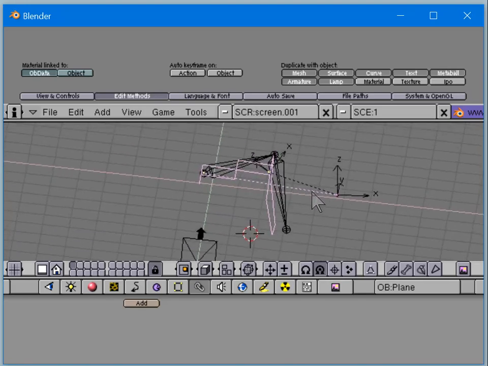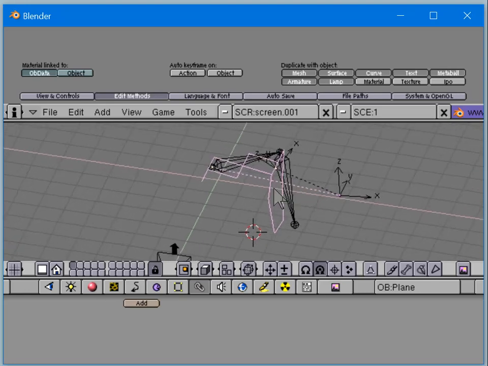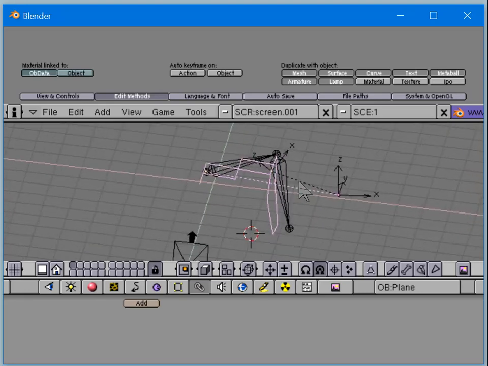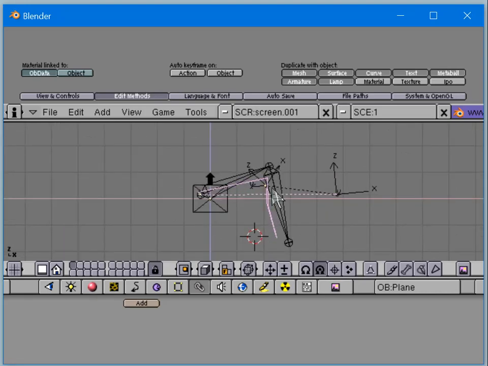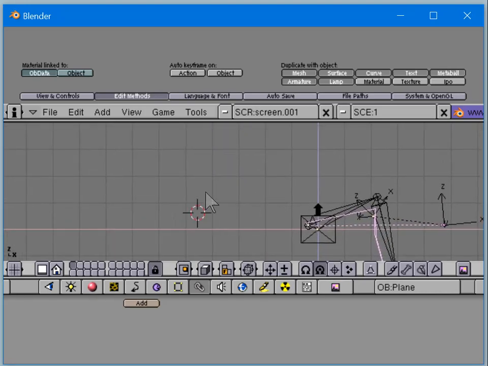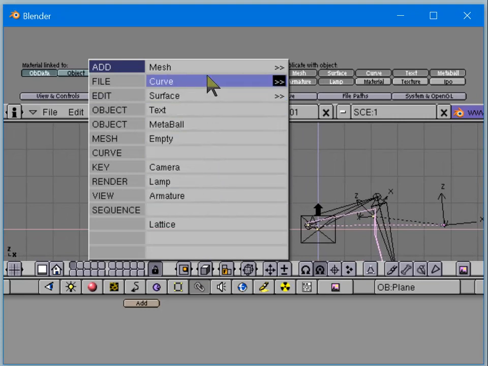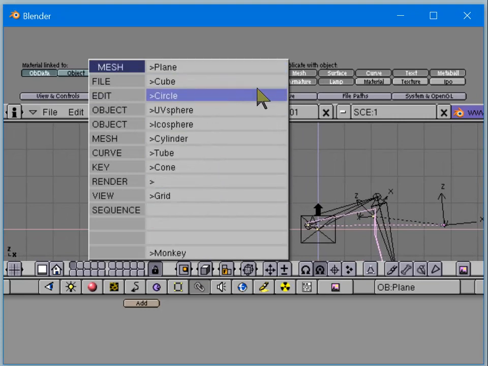I want to shoot for 24 minutes per tutorial, because that seems to be my normal time. So I talked about working with armatures, putting in pivots, and creating pivots on older versions of Blender. Newer versions of Blender have defined pivots, and a pivot is more important whenever you're talking about, say you have a cube and you're trying to do some animation with a ball or something like that.